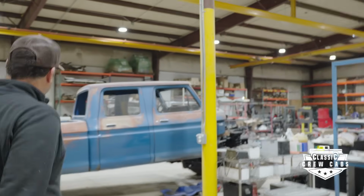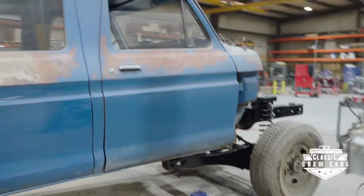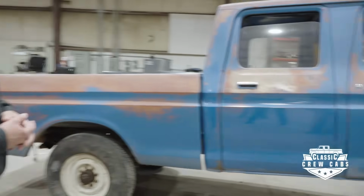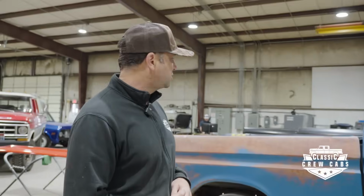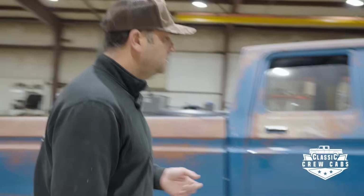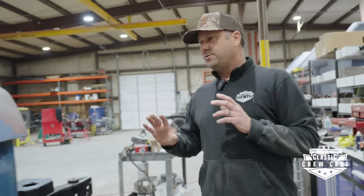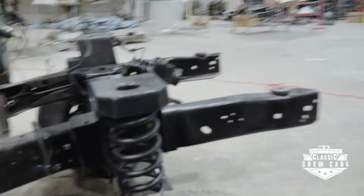So this particular truck, like I said before, is a 1976 F250 crew cab. It is a factory 2-wheel drive crew cab, but it's all original paint. This thing sat in the Montana desert. I think it was last registered, from the paperwork that I found in the glove box, in 83, so 76 to 83. And then it sat in a desert. I don't know why. I don't know if the engine locked up. I don't know the history behind it, but we ended up fortunate enough to buy it.